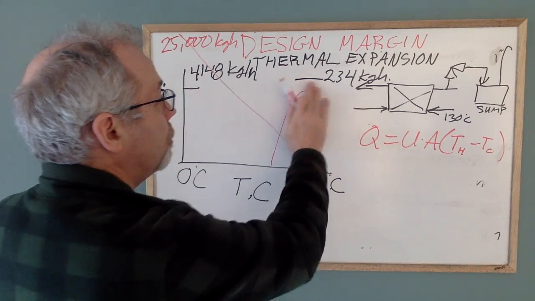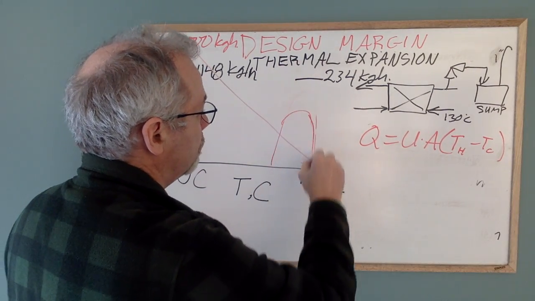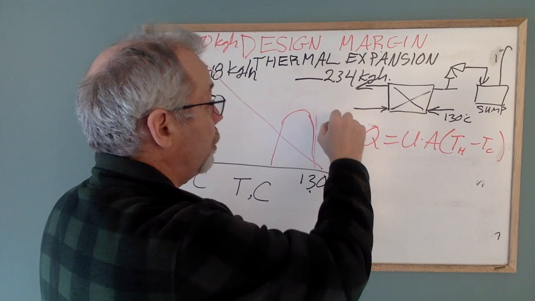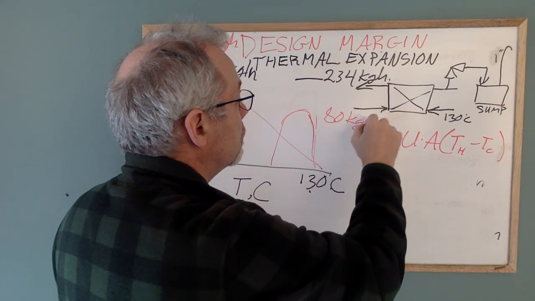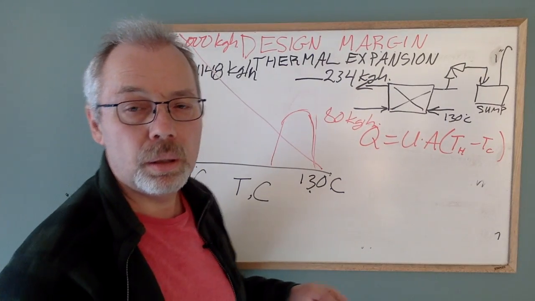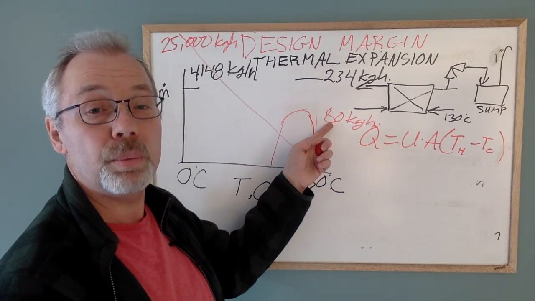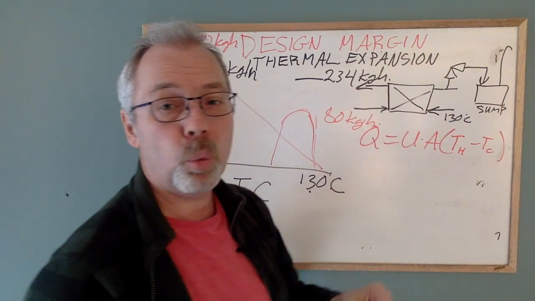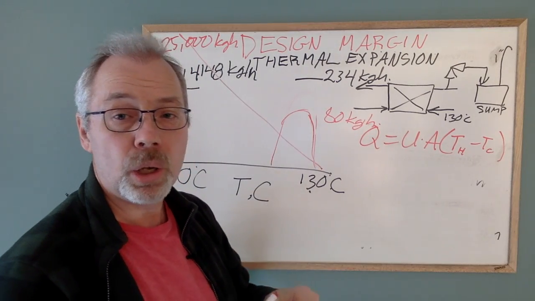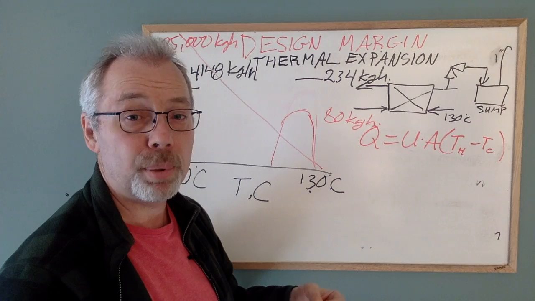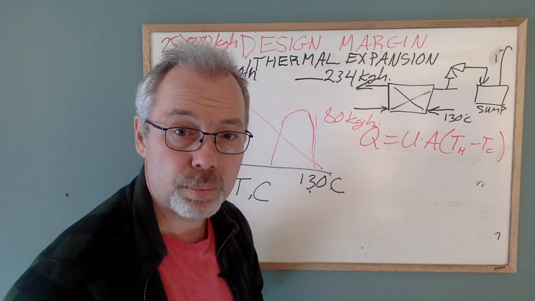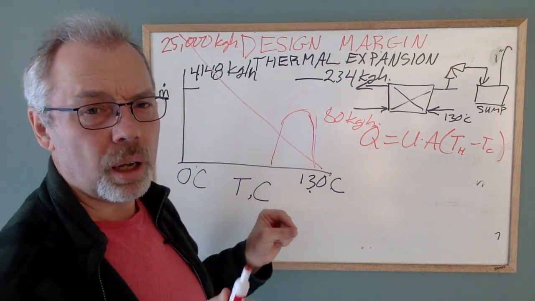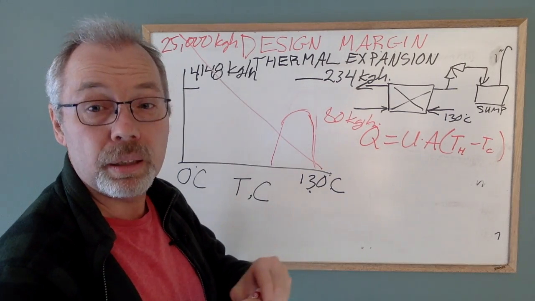And what we get is the steam flow has a maximum at about 115 Celsius. And the maximum flow rate is 80 kilograms an hour. Well, hey, 80 kilograms an hour is okay. With 80 kilograms an hour going through a one inch line, I am pretty darn close to our design value for the hydraulics, the pressure drop of 100 kPa per 100 meters. So, steam, great. Liquid, causing me some concern. So we need to take a look at this in a little more detail.